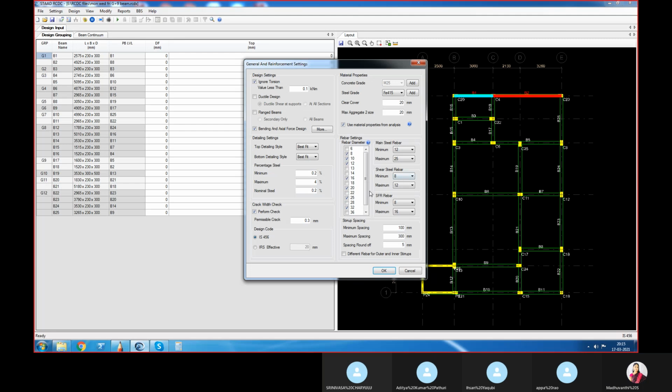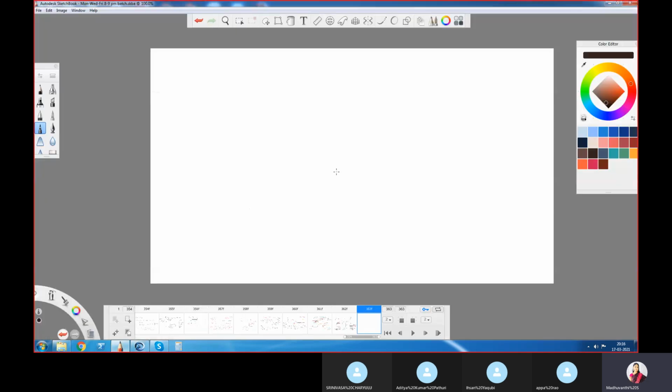Okay. And shear bar, the shear rebar for the stirrups. Minimum we can keep 6, okay, 6 mm diameter. Next maximum we can keep 12. Okay. So since this is beam, minimum we can keep 6 mm. If it is column, we have to provide minimum 8 mm. Right? Next, this is side face reinforcement. So I'll explain what is side face reinforcement. SFR means your side face reinforcement.